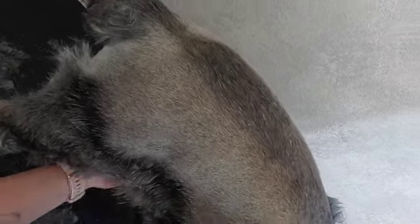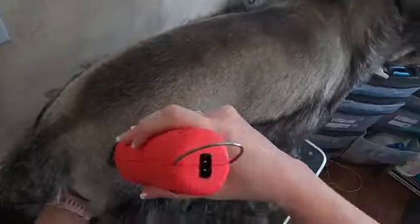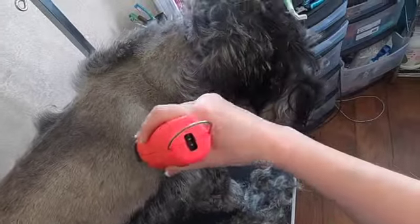Pretty much kind of like that. And it's going to look funny because her hair is just a different color underneath as it is on top. So, nope. I have to be kind of strategic about the lines that I make here.